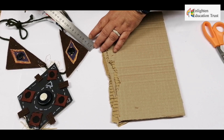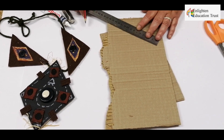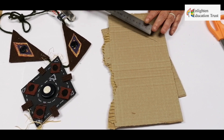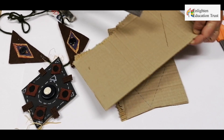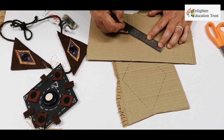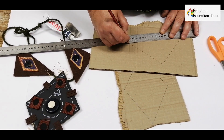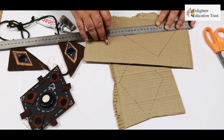The next shape you are going to draw out is your triangles. This is about 11 and a half centimeters long, so I take 11 and a half centimeters. I can see there I also need 11 and a half centimeters. It depends on which kind of triangle shape you want — you can make different shapes, small or whatever.